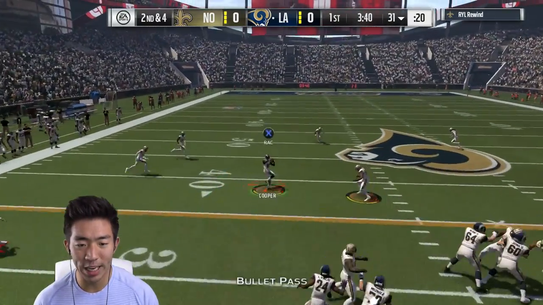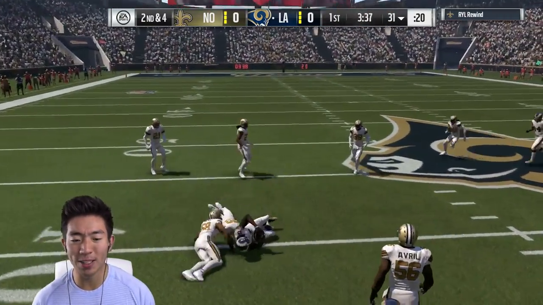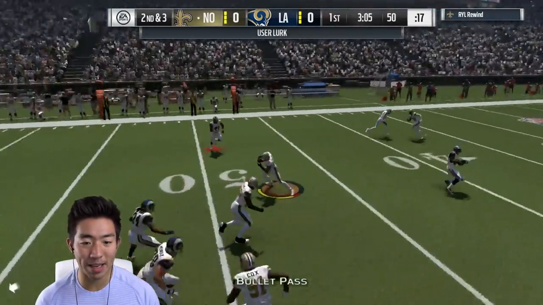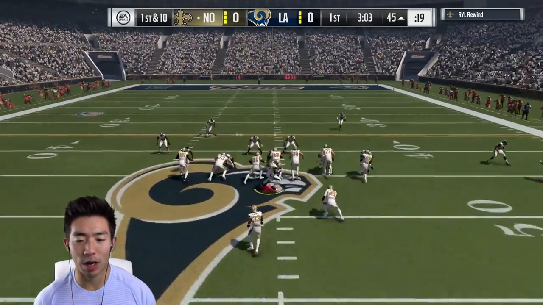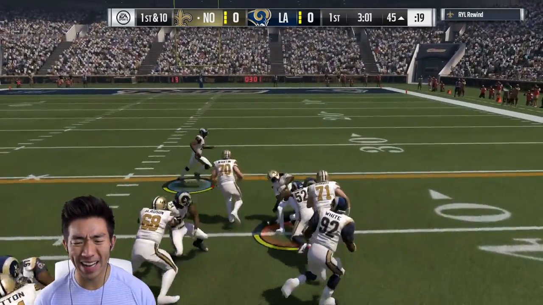Got him. Too easy. Great catch, Amari Cooper. First down. Third time's a charm on the slant. Got him again. Oh, shoot. I don't know why I did that. That was probably one of the stupidest things I could ever do. Counter run left. We're not dumb. Oh, it's a fullback dive?